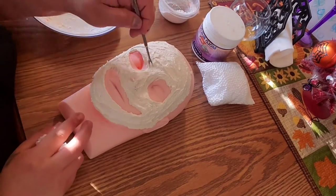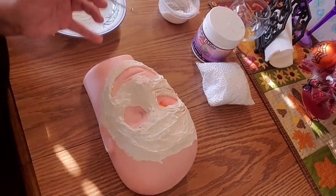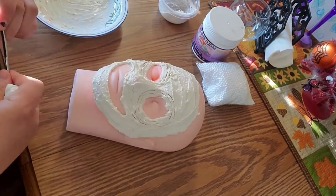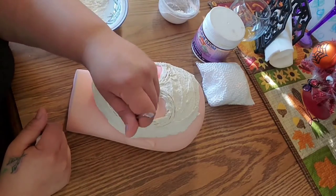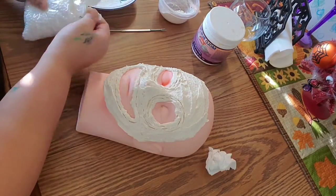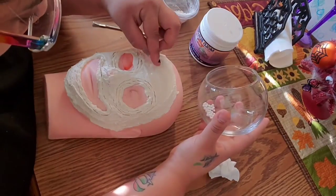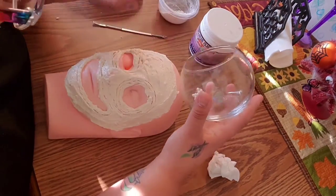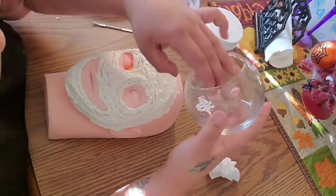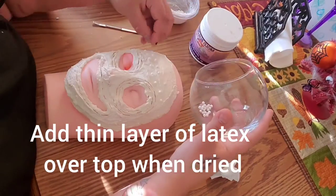At the opposite end of my tool — or you could use a toothpick or anything small and pointed — I'm just going to mark out some of the designs on the mask around the eye sockets and the mouth. On the top of the mask there are these bumps, and I used some tiny styrofoam balls that I got from the dollar store. You can use craft pom-poms or any kind of little small round beads to just stick right on the forehead. It really doesn't matter what color it is because you're going to paint it anyways.